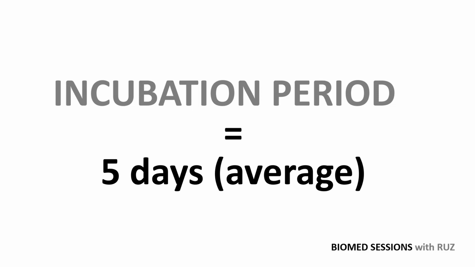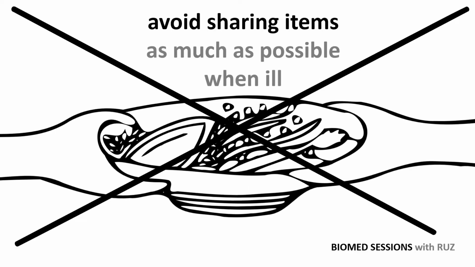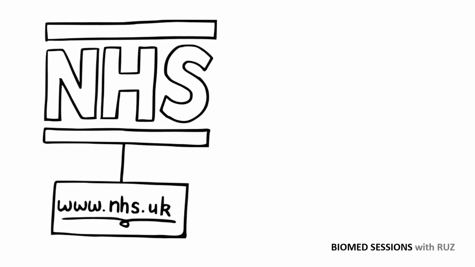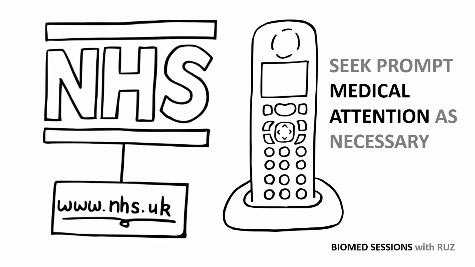Of course, if your household is being isolated, close attention must be paid to techniques that prevent disease spread, and you should try to avoid sharing items as much as possible. In relation to self-isolation, follow the advice of your health authorities. This is the NHS if you live in the UK, and you can find the latest guidance on the NHS website about what to do if you develop symptoms. The caveat is that prompt medical attention must be sought in worsening or severe illness, as a smaller proportion of people will require hospital admission for supportive care. Call ahead if you are seeking medical attention, because you don't want to inadvertently spread the virus by turning up unannounced to a medical facility.